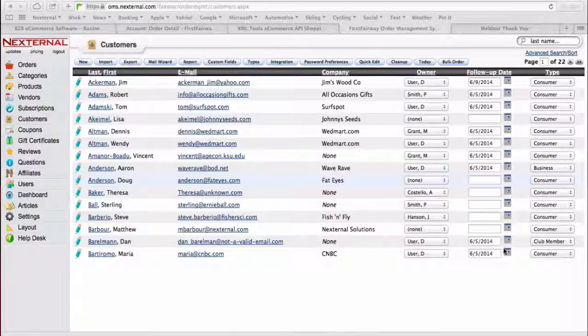Let's see. Is saving the cart for 30 days specific to B2B or for all customers? That's for all customers. Every customer's cart will be saved for 30 days. That's also an excellent question. If it's not apparent, if you haven't seen Nexternal before, B2C and B2B capabilities are included with Nexternal, so you can manage all of your orders within a single system. So that type of functionality applies to consumers as well, and for them that can be super important. Customers like to shop when they're at work and supposed to be working, so it's great that the customer can come back maybe when the boss isn't looking over their shoulder and finally submit their order.